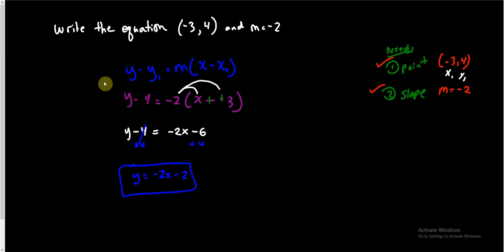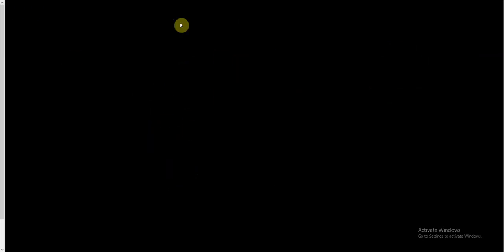Look at that. This is actually really easy, but it's what most people consider the hardest part on this test. But all you need is a point and a slope. We gave you a point and a slope. You plug in those three numbers from the point and the slope, and then you do two steps. You distribute, and you move this term over, and you're finished. And that is the entire lesson. I'm going to work different examples, and I'll also give you different information. That's all we're doing the entire lesson. You get a point, you get a slope, you plug in your three numbers, you distribute, you move the thing over. So let's do another example.